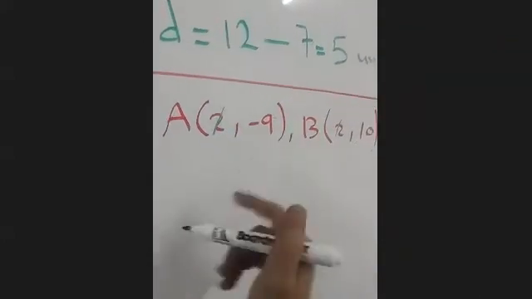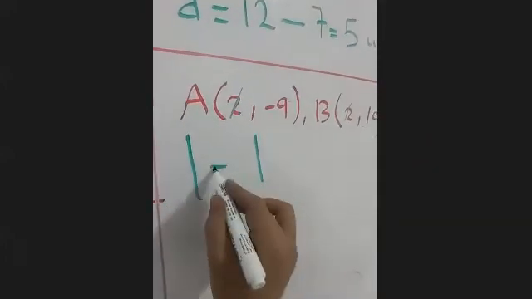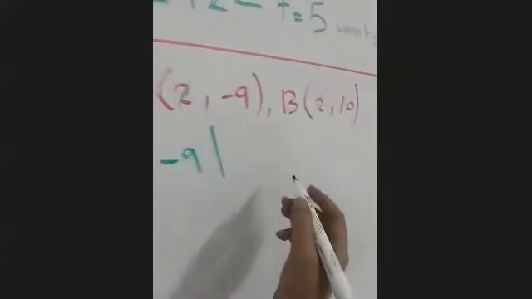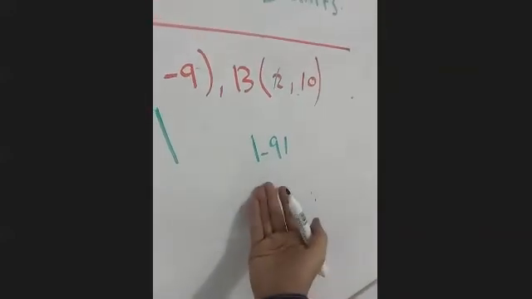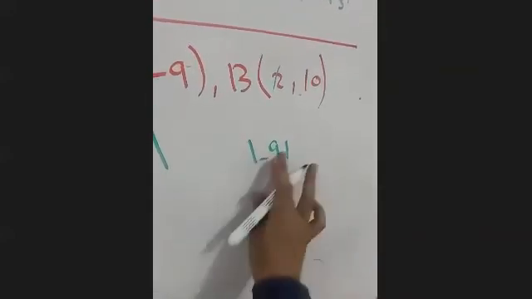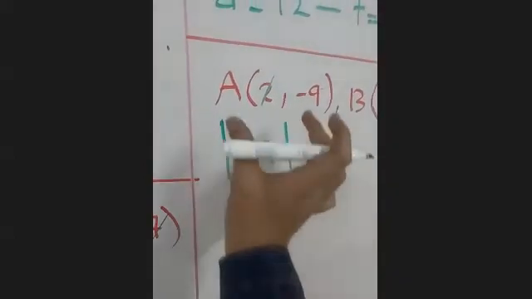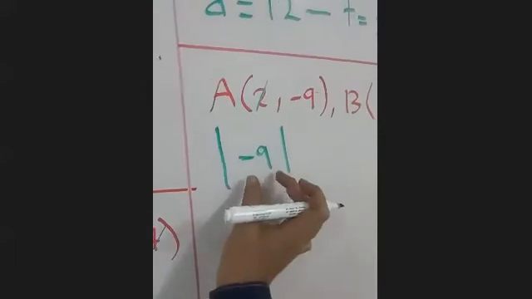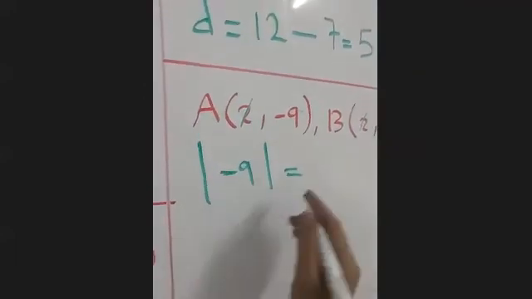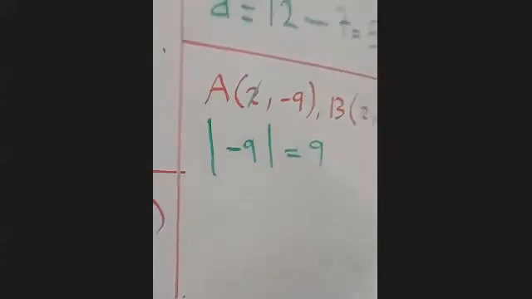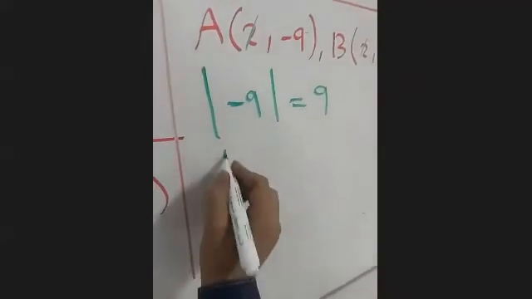So the absolute value of -9, you write it like this, 2 lines and -9 between them. Not like this, not like this. Make the lines here and here longer than the number, so it will be bigger than the number. The number, make it small inside. Yeah, absolute value of -9 is +9. Absolute value of 10 is 10.